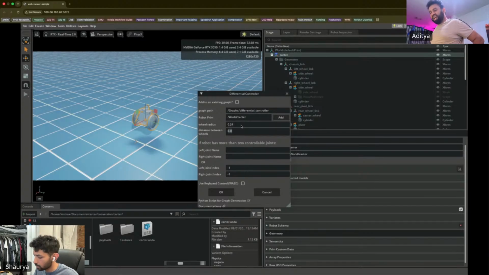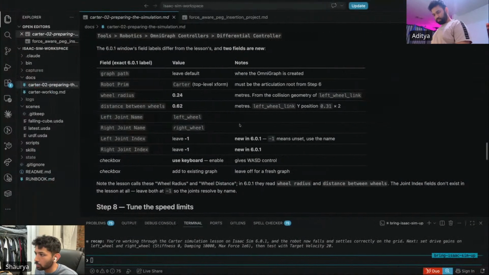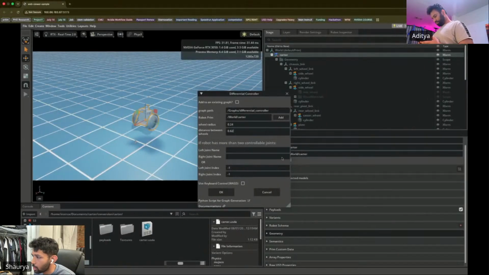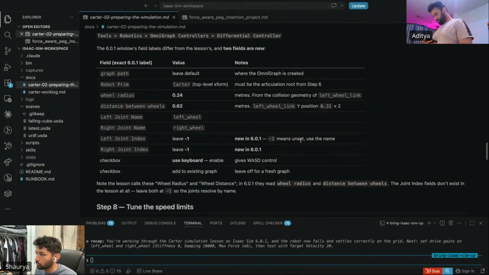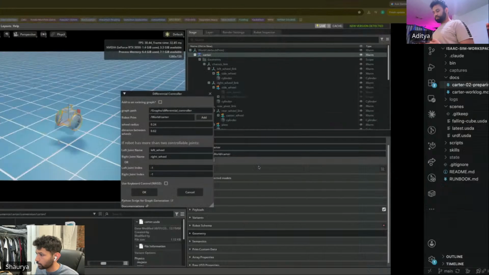Adding the differential controller. Left wheel name, right wheel name, left wheel, right wheel. Left joint minus. It will give you WASD control.